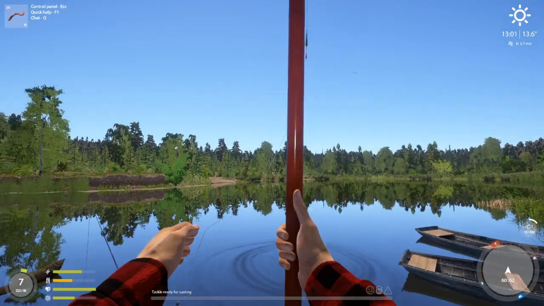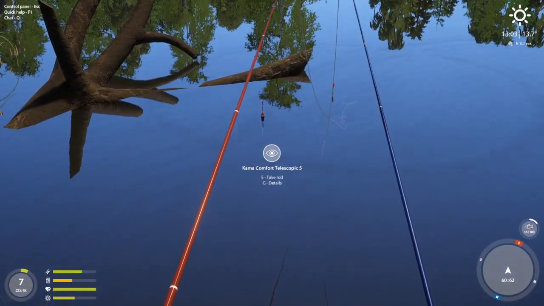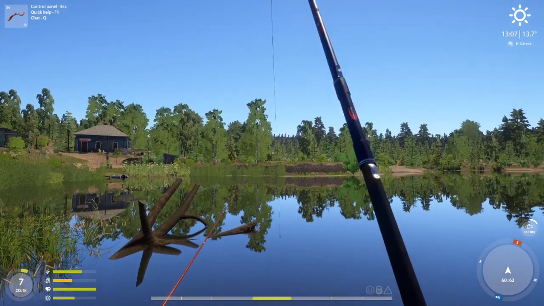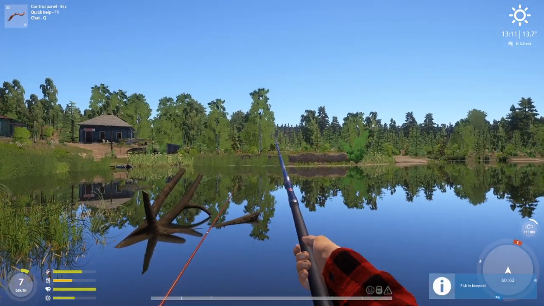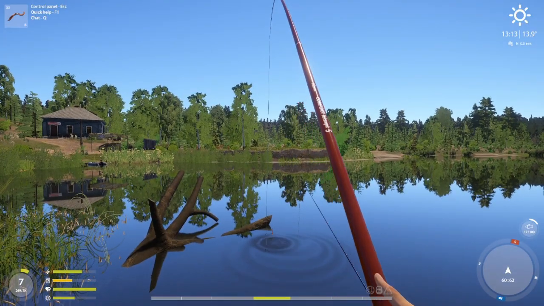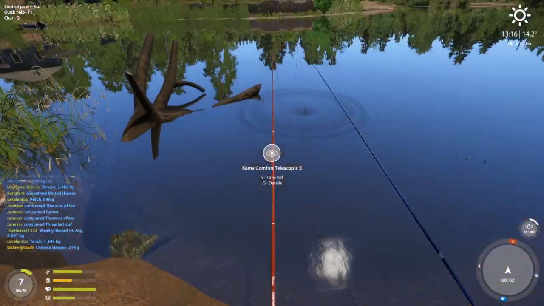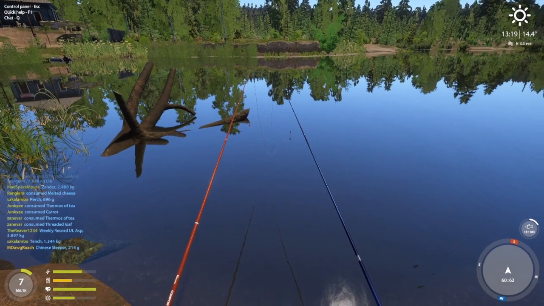That's a perch. Catching way too many perch here. During the day, I think. That's not what we want. Let's see what our float fishing's at. I didn't really notice. What is going on? Come here, you perch. Oh, it's a sleeper. Oh, it's a good sleeper. All right, float fishing is at 14%. We are moving right along. I like it.